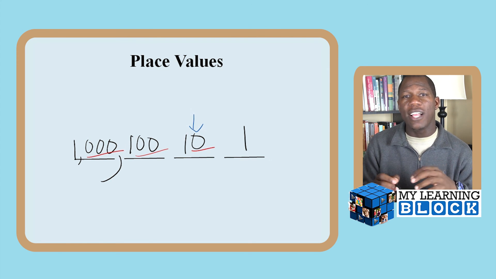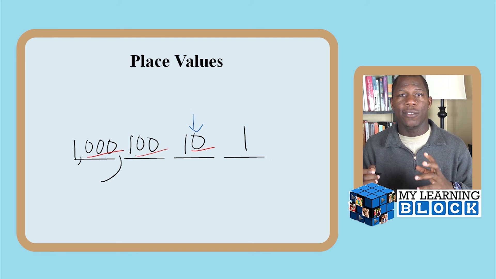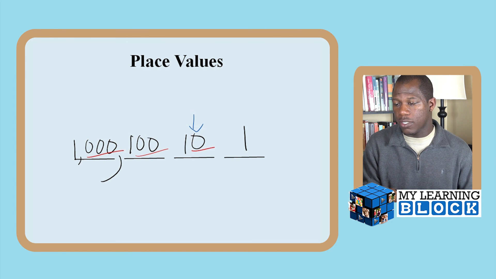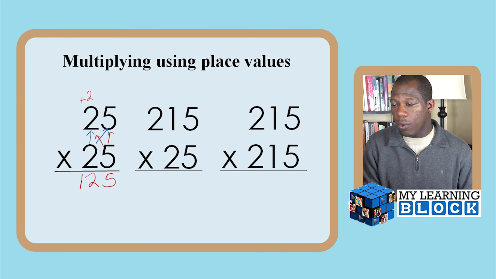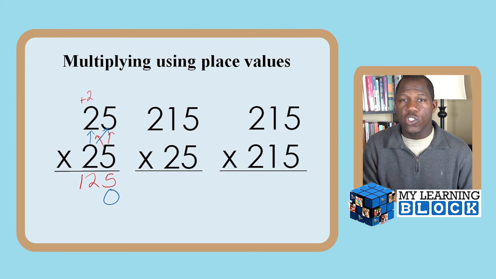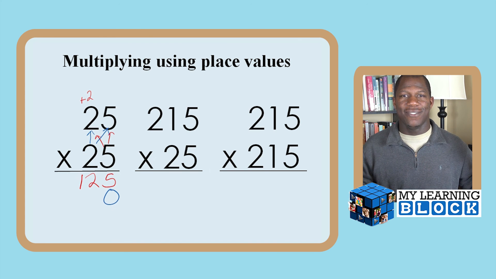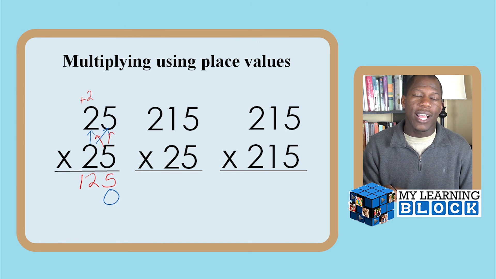That's where we add that 0 to account for the number that is in the tens place. So back to our problem, we are going to add our 0 to show that this 2 is not just 2, it is actually 20. I know, I know, you had to pause it. Great, yes, it's 20, not 2, it's 20 because it's in the tens place.